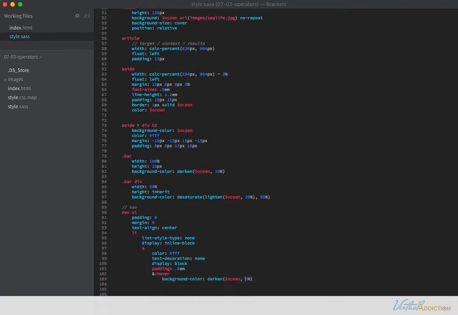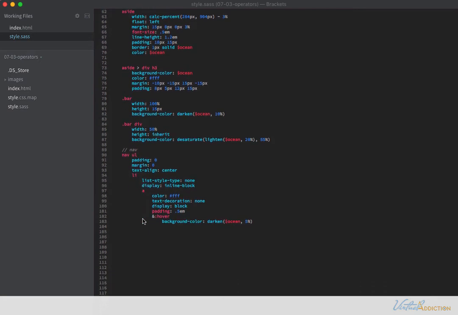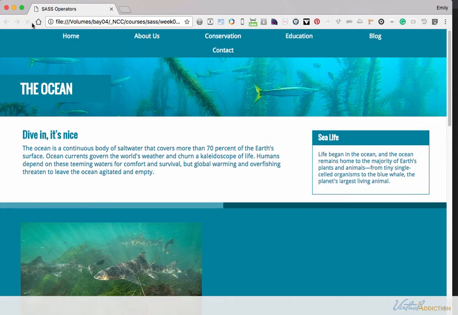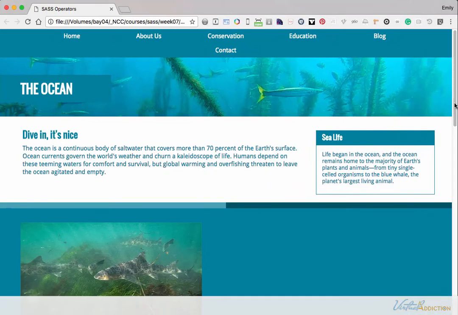So I'll go into the rule that we have for our nav li items, and I'm going to include a width attribute, and we're going to tell the width attribute to be 100%, divided by 6. Because I have 6 link elements, I should be able to divide them by 6 and get to 100%. If we save and we refresh, you can see that it does spread these out. Now, it is dropping one of these to a subsequent line, and that will actually happen no matter how wide my page is. There's a couple ways that we can address this.